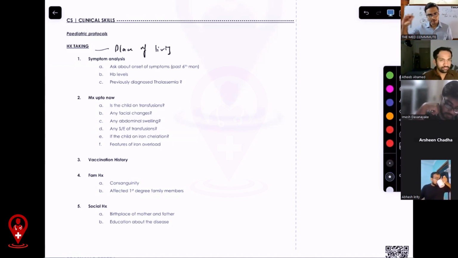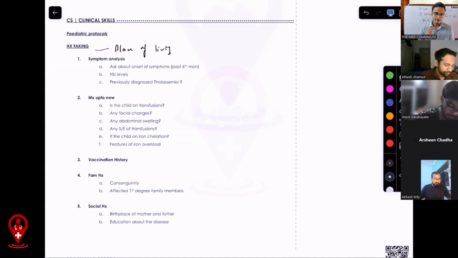We have areas like Anuradhapura and Polonnaruwa where there is a higher prevalence of thalassemia. The patient is not going to come and tell you, doctor, I have thalassemia, start me on medication. No, you are going to find little bits of clues from whatever information you can to try and come to a diagnosis of thalassemia. So the place of living is important.